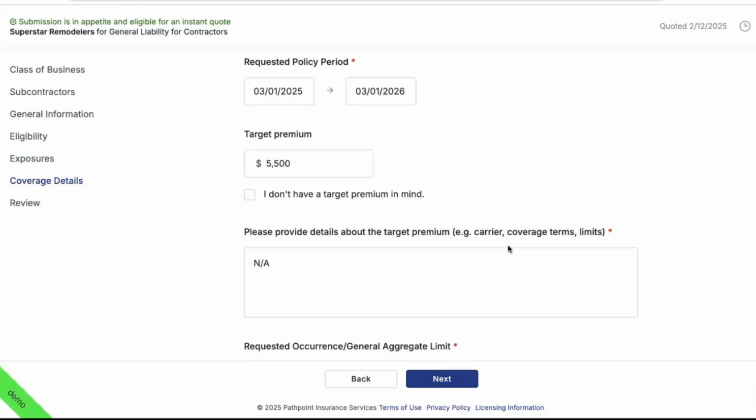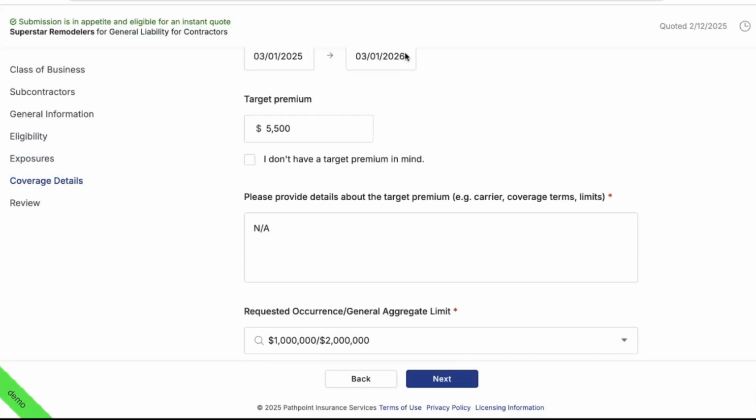Coverage details. So we do ask for target premium. The reason we ask for it is if it is referred, we want to make sure that we are effectively getting you back the quote that you need. So if it is going to be out of the quote range for our carriers, we typically will be able to tell you faster. And this just helps us make sure that we are getting as much information up front for you. So always, if you have it, submit it and then submit as much information behind.